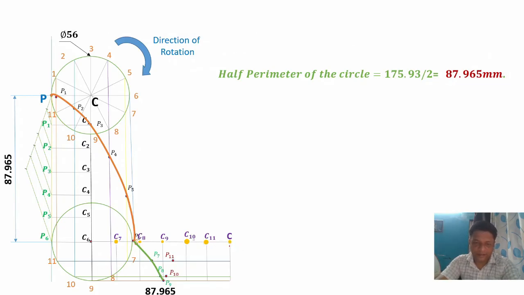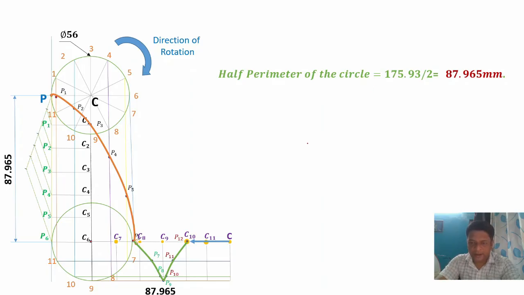Then the last point, that is point C. So mark an arc passing through this point center, center line. So we'll get the next point equal to P12. So it should exactly match this point. So in this way we have got points P10, P11, P12 by following the same method. It is not complicated. It is a stepwise process. Now connect these points with the help of French curve with a smooth curve. So this will complete your cycloid.